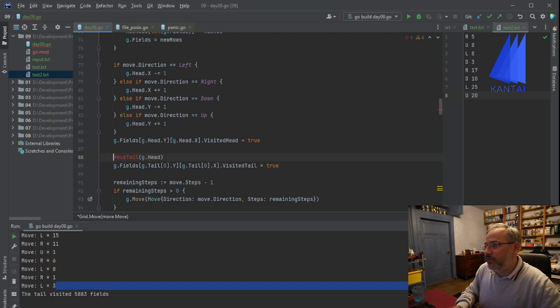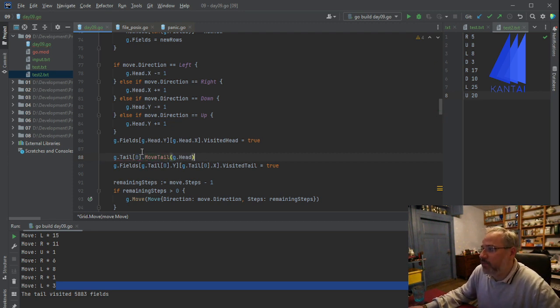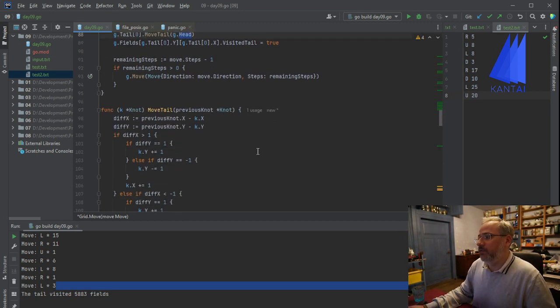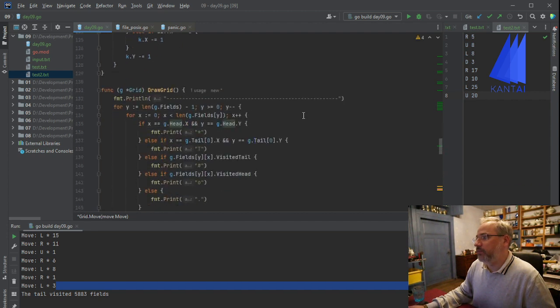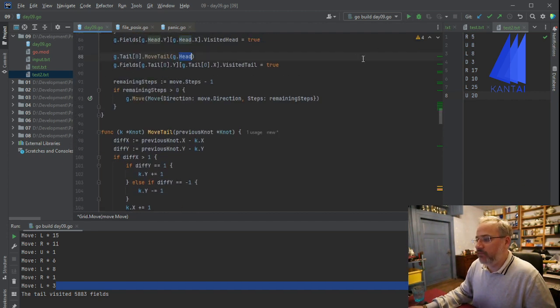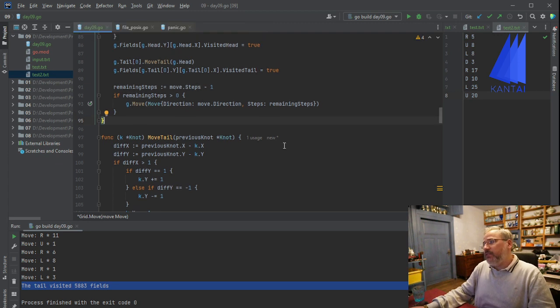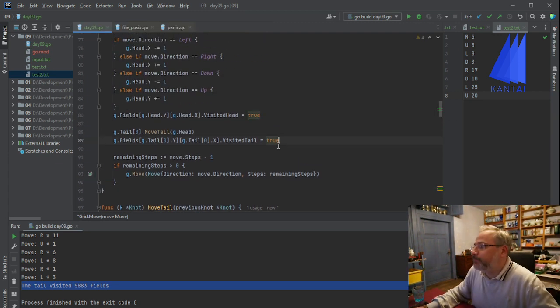And we don't call it on this, but on the tail dot move tail. So on the first of the tail, basically we just call it, so it should move depending on the head that we gave it. So this should be functional equivalent to what we did before. And we see, okay, we are still at 5,883 fields, so this sounds quite good.